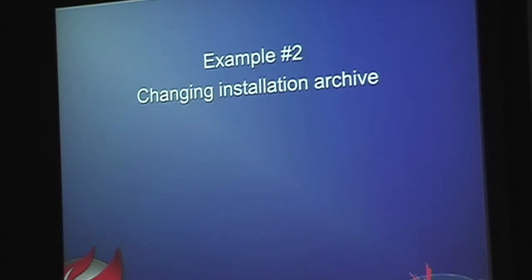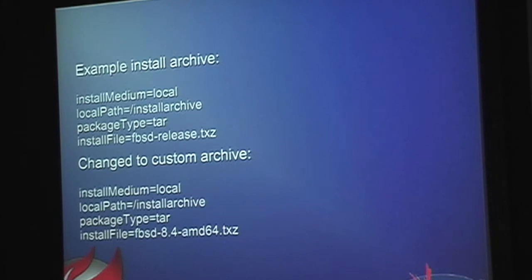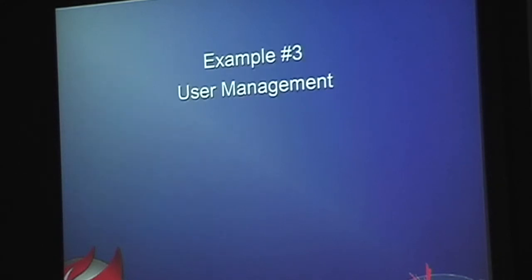That's good. So, the next example, okay, we've switched to ZFS, fine. But maybe we want to change the installation archive. Well, in the example, I've just said that the medium is just a local media. It's available under this directory, /install archive, which I told you about earlier. In this case, we usually ship everything in a big tarball for PCBSD, and it's just called FreeBSD release. So you could easily just adjust that, change the FreeBSD release to whatever particular one you want to install. So there's really no limit to how many of these you can have. You know, disk space will be the only thing that will stop you. Again, one line to change it to a different release.